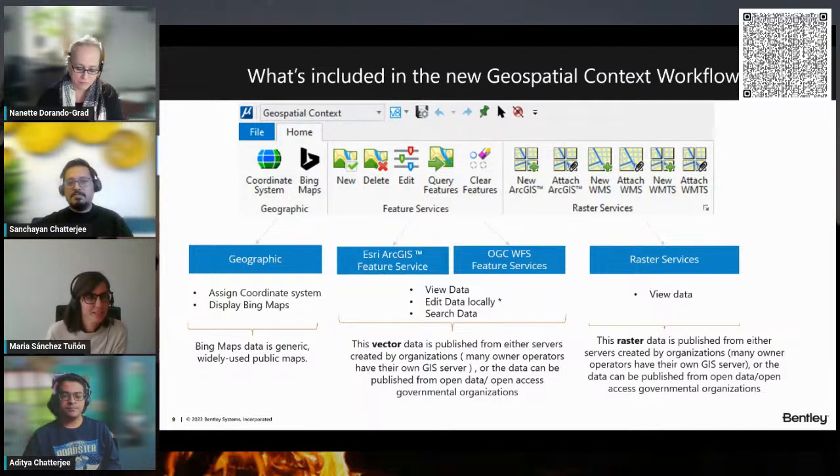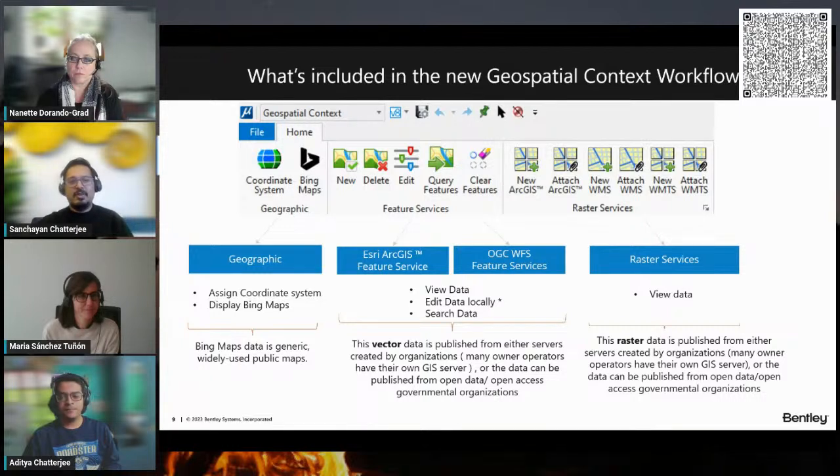Sorry, Sanchayan, I know you are going to explain it afterwards, but can you clarify a bit what is OGC? OGC stands for Open Geospatial Consortium. It is an industry standard for using geospatial data, and OGC is the short form of it. And with OGC, you will be getting access to WFS, which is Web Feature Services. We'll be covering that later on in the presentation.